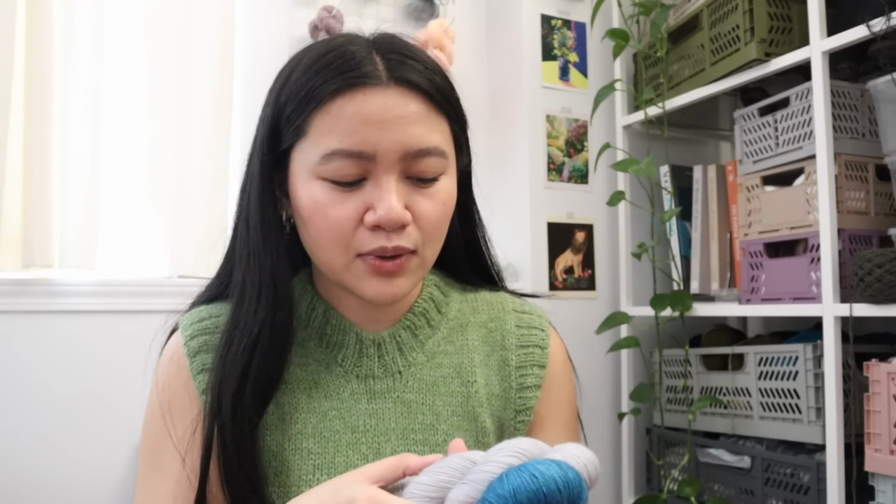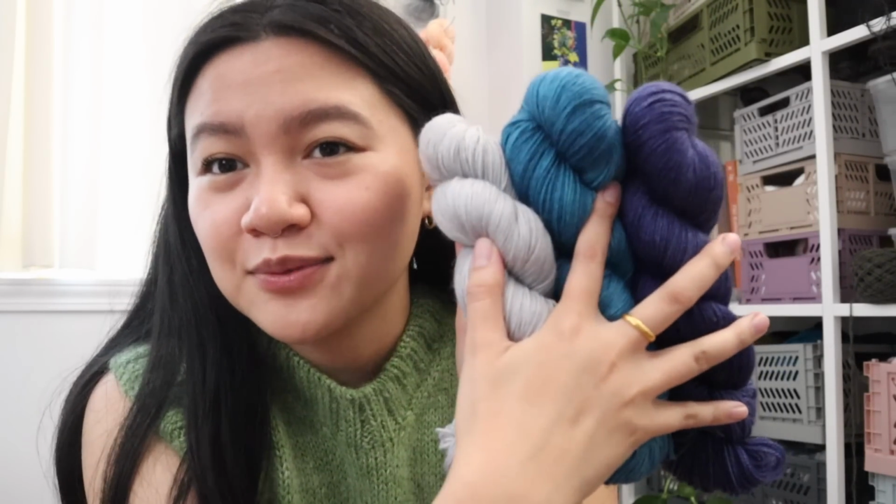I don't want to just do, I think last year I only did like three, right? So we want to do a couple more. So I really love this, and I cannot wait to swatch these guys. Yeah, we'll be swatching them. And then maybe I might incorporate doing a mini set, maybe of the three. I haven't decided quite yet.